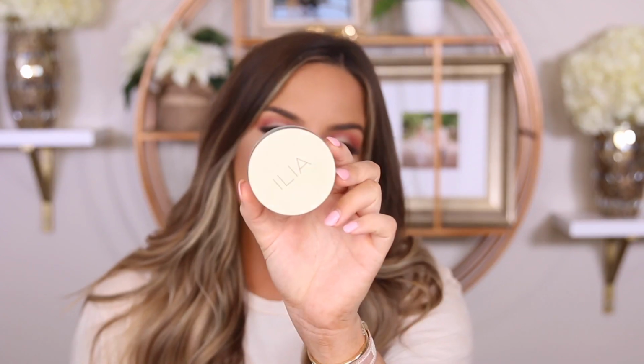Two powders I've been loving this month. This one's high-end, the other one's drugstore. So this one's the Ilia Fade Into You Soft Focus Finishing Powder. This is a really great powder that is not gonna give you flashback. It really does give you that gorgeous blurred out look. It is perfect to use underneath powder foundation, like with that Makeup Forever one, if I wanna add extra concealer before going in with that powder foundation. I'll put the concealer on, set it a little bit with this just to make sure that concealer is locked in, and then go in with the powder foundation and it is perfect. It's not a heavy powder whatsoever. It just kind of melts into the skin and makes any foundation look so good.